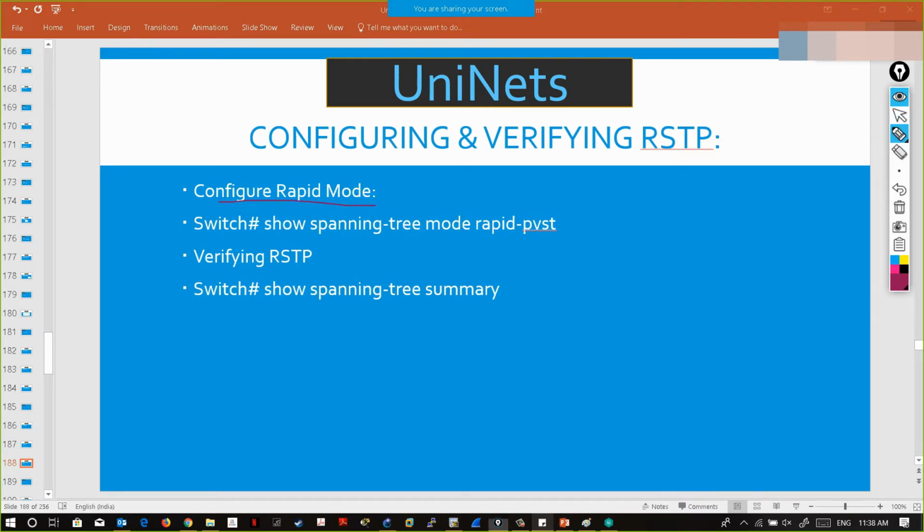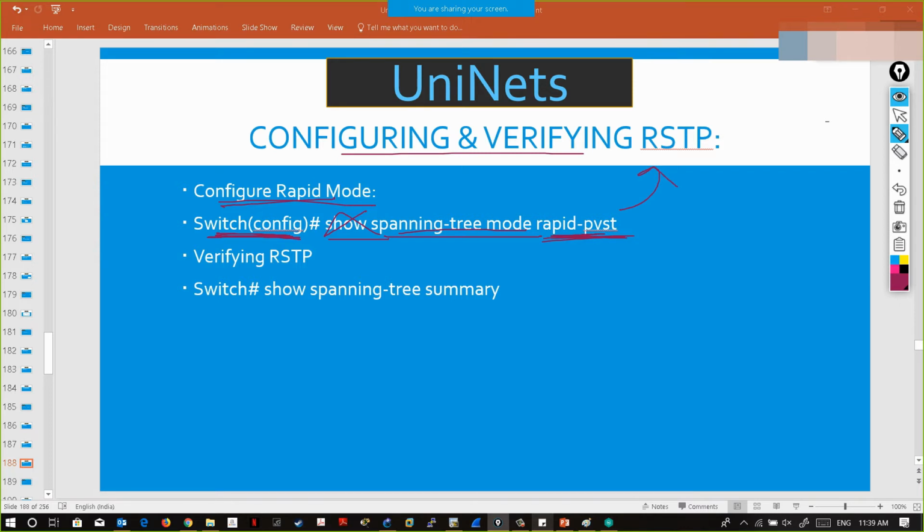Again the configuration: go to the switch configuration mode. So configuring and verifying RSTP, go to configuration mode of the switch and type spanning-tree mode rapid-pvst.